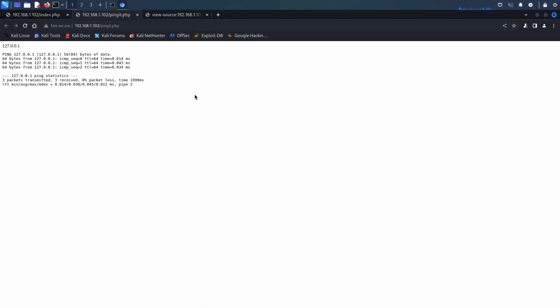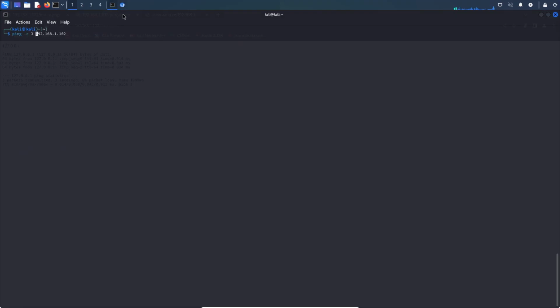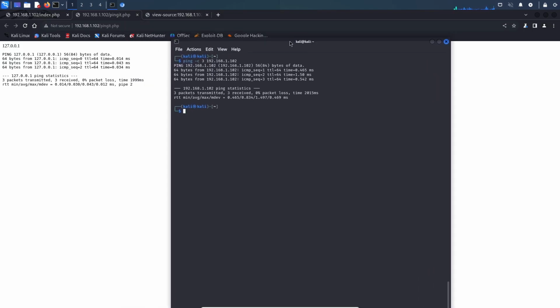Alright, now we have a tool in front of us, and the prompt it provides looks exactly like the ping utility that we played with in the programming section. If we get to the terminal once again and use the ping command, we can see that this is the exact same prompt. Could it be that the website just functions with shell commands? Let's try to append another command to it, like IPA, for example.